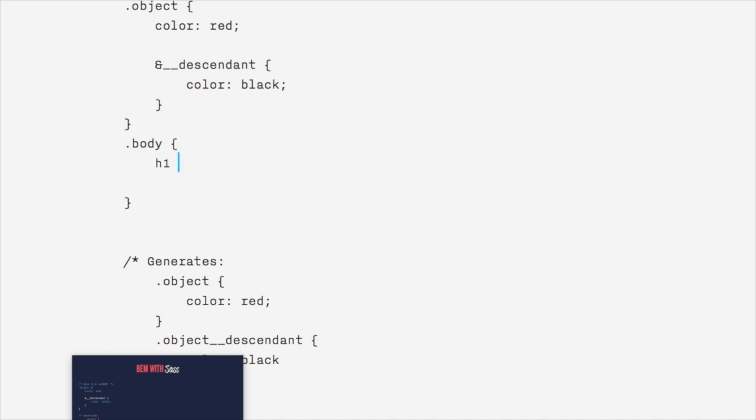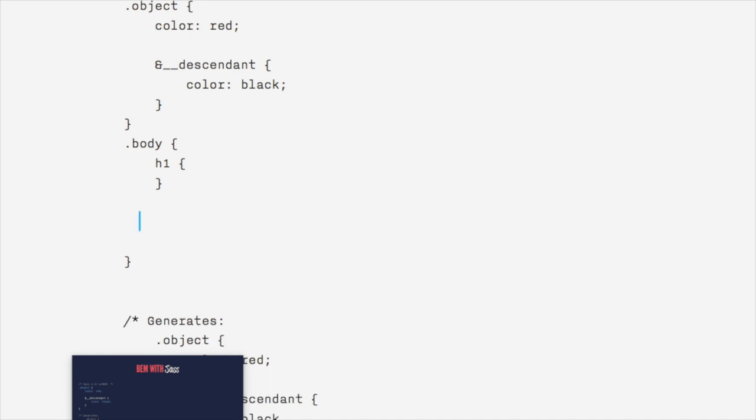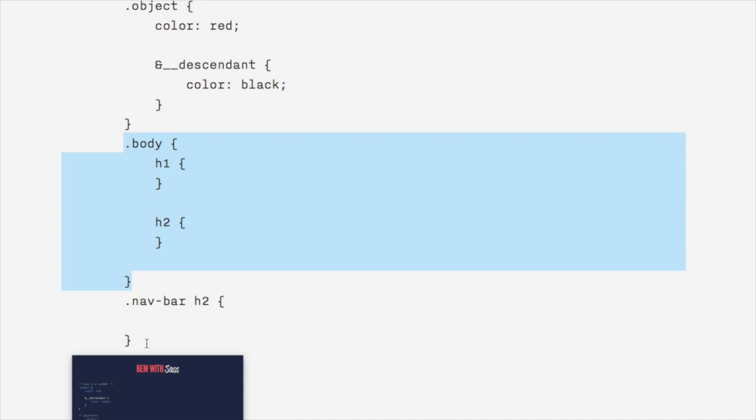But in the end, I ended up basically doing everything like this: H1, this is just for basic styles; H2; this is for my text, for a blog post or whatever, this is how I want it. I thought this was really great because now when I do navbar H2, I won't have to undo all of this, because this might be Helvetica size 24, while a navbar H2 might actually be this little tiny thing. I don't want to undo that. So let's set it to base, let's do a reset everywhere, and then here I set what readable standards should look like. And then here I can just do whatever I want.